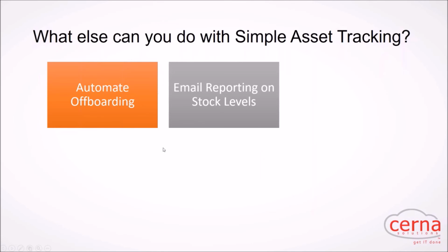You can set up email reporting on staff levels. So say you created a model and you wanted to just track on that model how many of those laptops you had. You could add a field with a number on that model and then set up a rule that would change that number based on how many of those assignment records were created. So every time an assignment record was created, it would diminish that number by 1. And then you can set up an email report to let you know, okay, now we're out of this particular thing, or we're low on this particular thing. So you can use ServiceNow functionality to extend that piece.